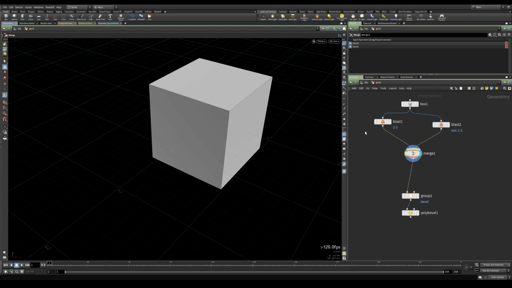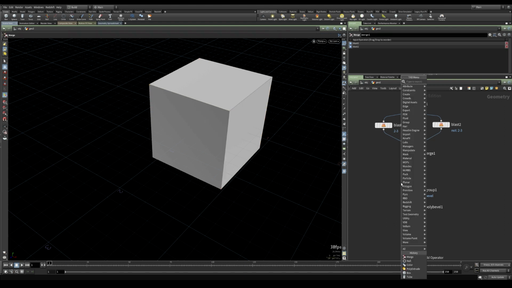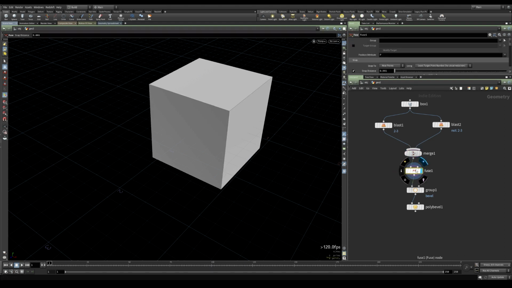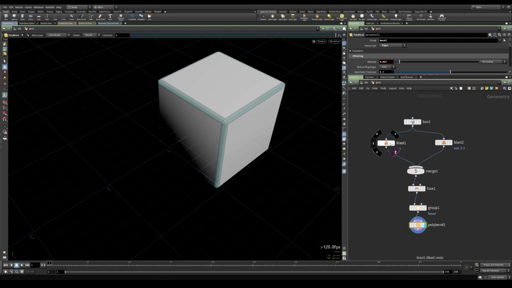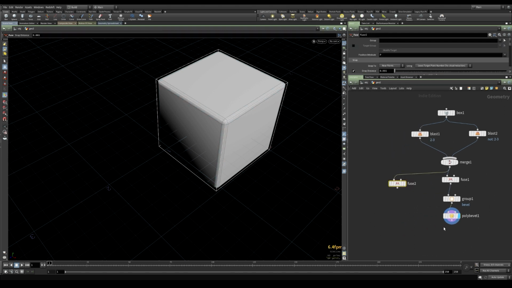It may look something like this. It could be wrong, but it's totally fine to split your workflow according to your need, as long as you merge back in. You remember that we need to fuse also the points. So branching out to do separate procedures or even only to test things, you can test whatever you want on a separate branch. It's super useful in Houdini.